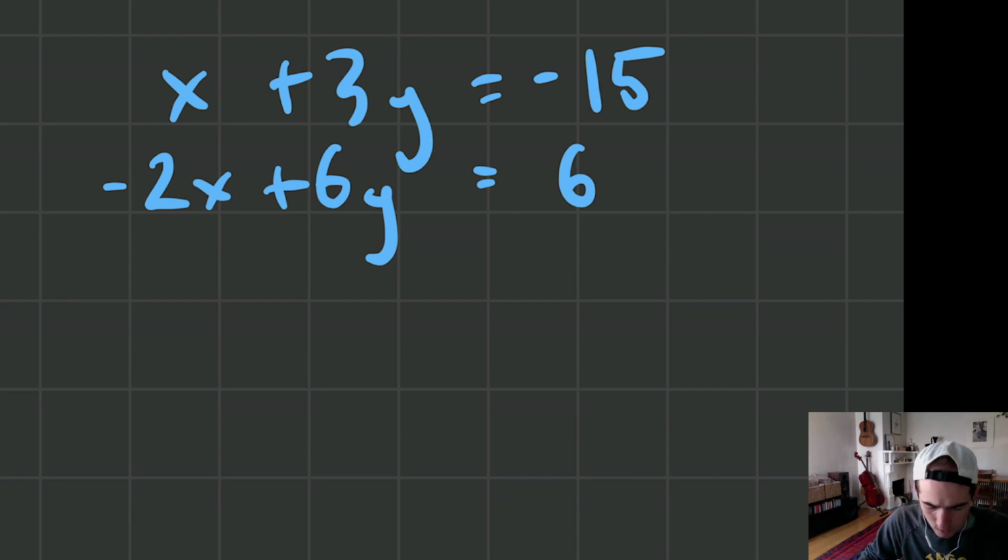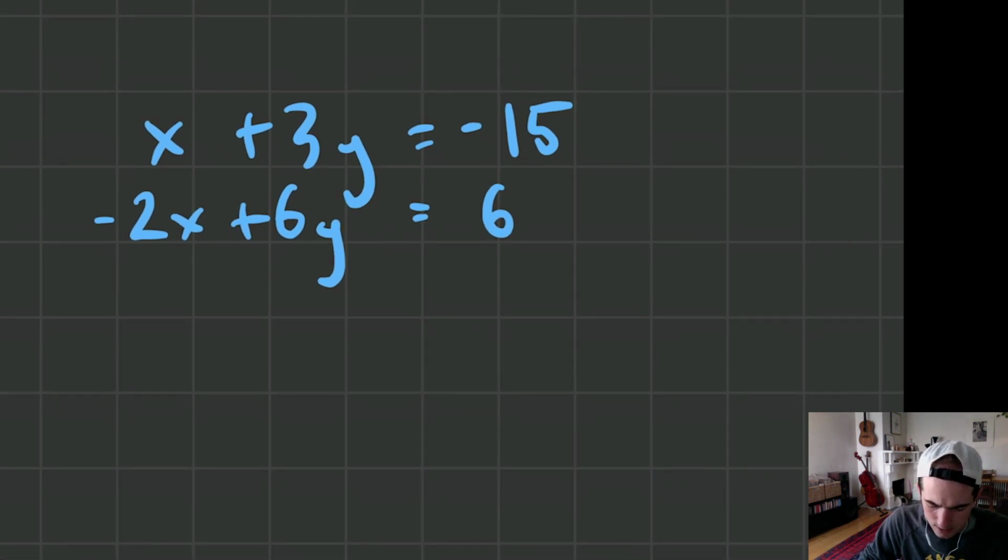And you might be saying, well, hold on a second. How can you eliminate any of the variables? None of them are the same. How can you eliminate these if none of them are the same? Well, the trick is that you just make them the same. Right? Just like you'd be solving an equation, like maybe sometimes in an equation you have to multiply both sides of the equation by a number. Well, let's do that.